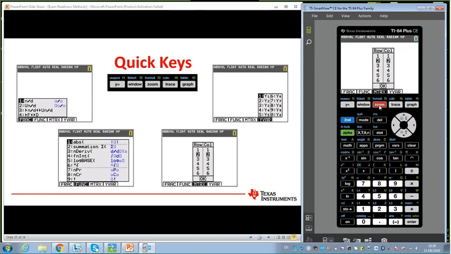We can do a quick matrix. We can't save it as an actual matrix, but we can just do a quick one if there's a quick calculation we want to do. And there's where we can get all our graphs if we want to. And again, I'll show you that. At the moment, there's nothing in F5, although if you're using programming, there is. So you could argue that there is. So I've sort of contradicted myself on that one.